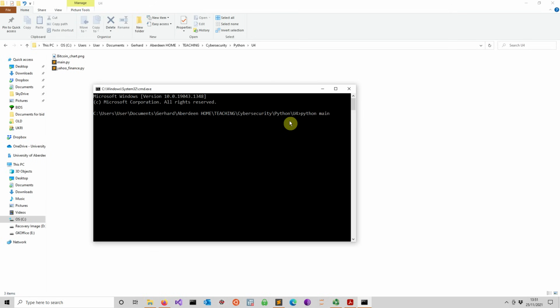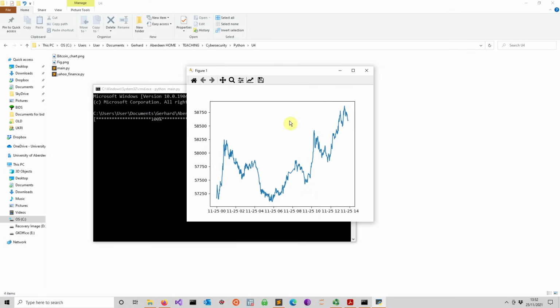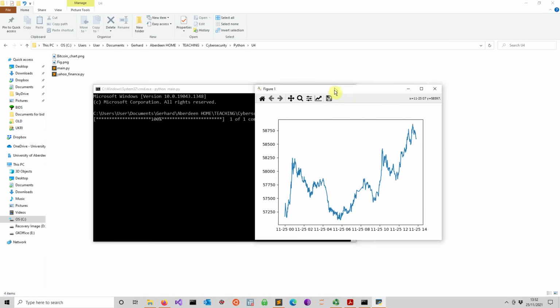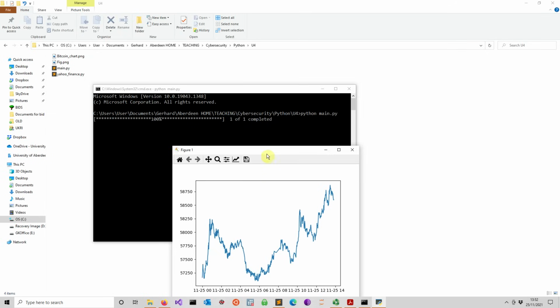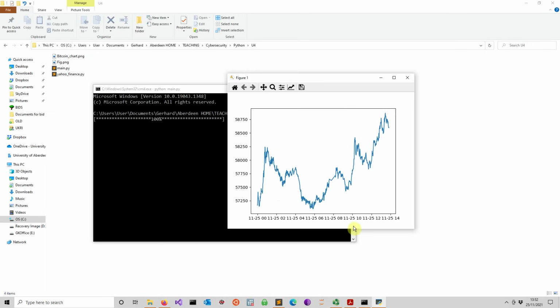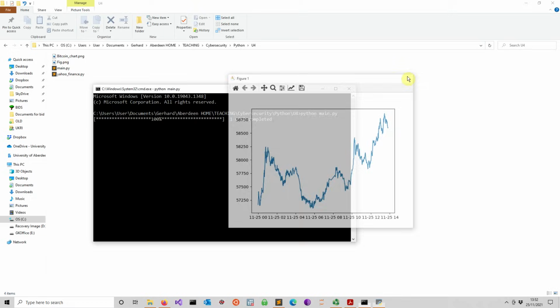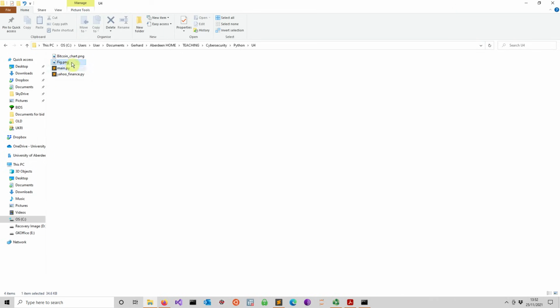Okay, so I just type in main.py, try to run this, and let's see. It might take a while, so that should connect now to Yahoo Finance. It does, and off it goes, and here we have our little figure. Yeah, so it downloads some data and it plots the data. So this is now the Bitcoin price in US dollar at the time of recording, so it will look very different most likely when you do it. And we also have here our figure generated. Yeah, that's all as it should be.